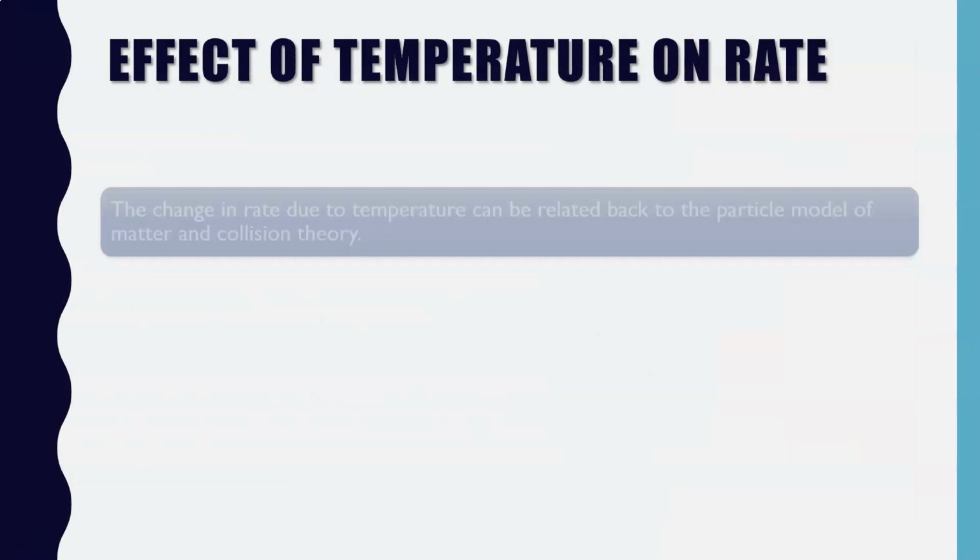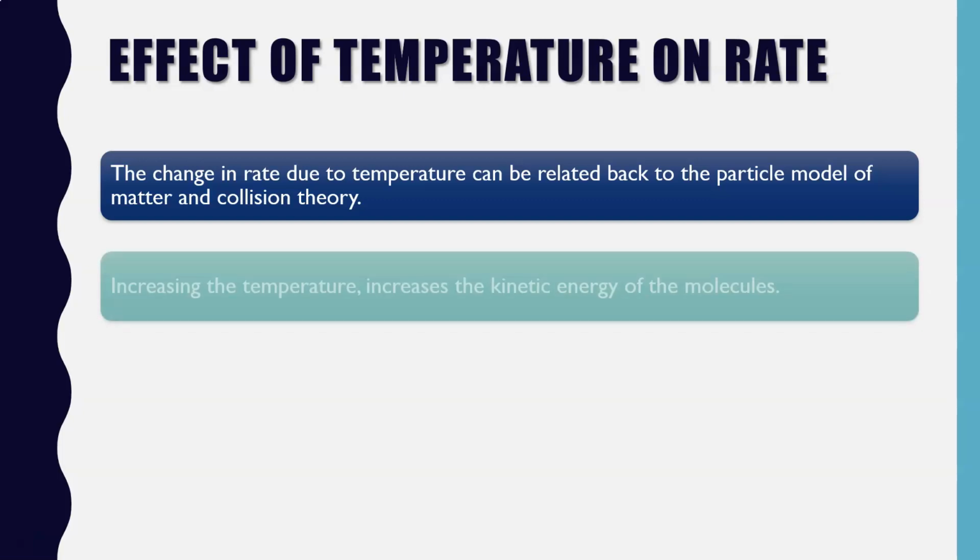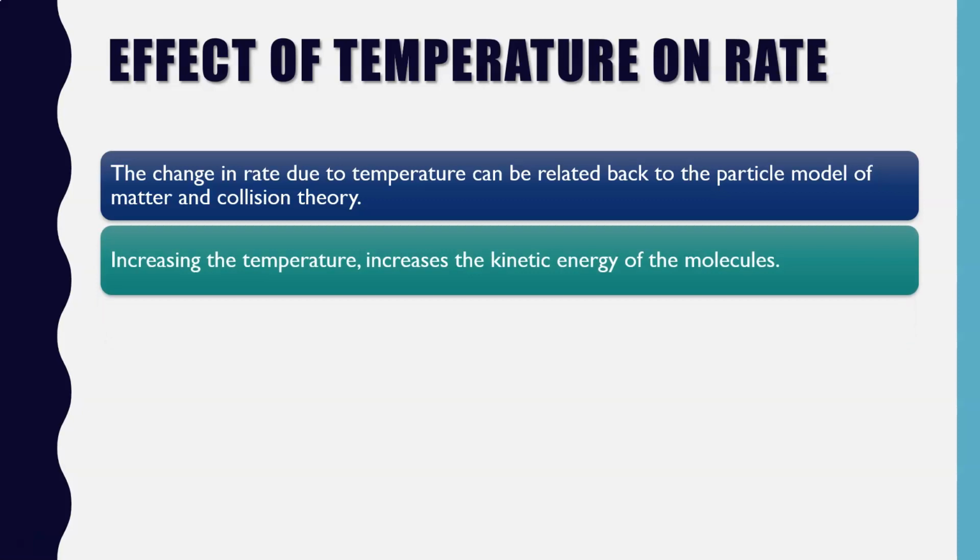So what's actually happening as we increase the temperature? Okay, so as we increase the temperature, think about our particle model. As we give those particles, or we transfer more energy to those particles, they move more. So how does that relate to our collision theory? They move more, there's more chance of them colliding.